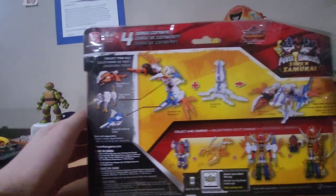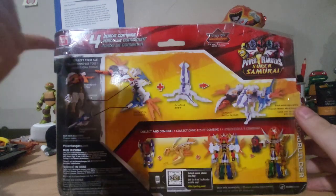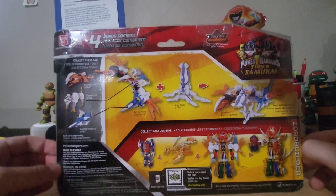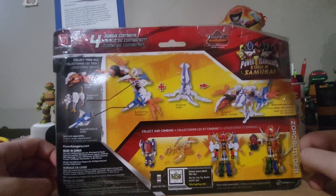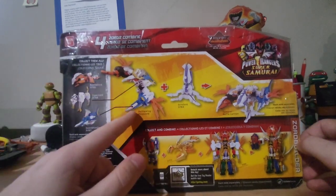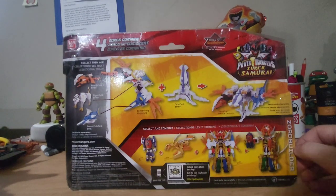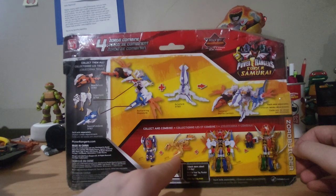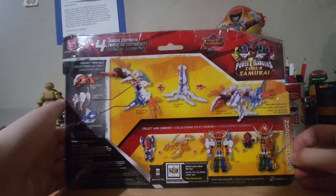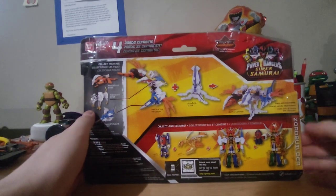I'm on the back here. Let me 0.5 this way. You see Super Samurai. A bunch of stuff that doesn't really matter. Bandai.com, 4+. Only on Nickelodeon. No longer true. A bunch of stuff here that's now in the bottom of toys nowadays. Unlock more about this toy. This doesn't work anymore. It's showing the Samurai Battle Wing plus the Octozord equals the Samurai Battle Cannon, which we will get into. Showing that the Light Zord and the Claw Zord are compatible with the Gigazord. Don't really know what's on here. Not the Light Zord box or this thing's box. But I guess it's just showing off Zord Builder.